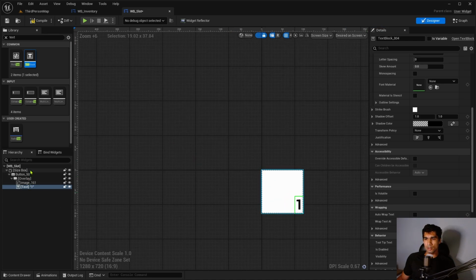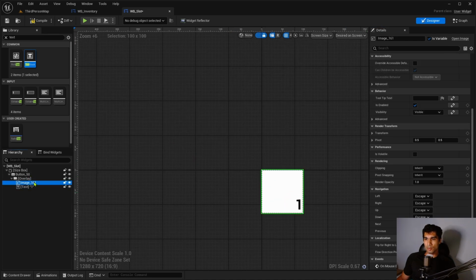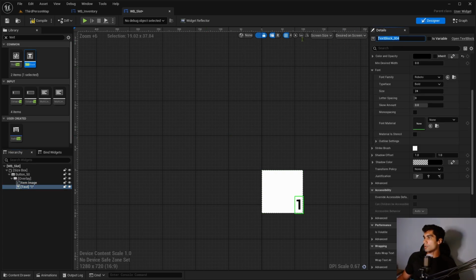Wait, what am I going to need variables of? I'm definitely going to need a variable of the image. Let me rename this so I can actually find this thing later. So this would be item image. And the other thing would be item quantity.